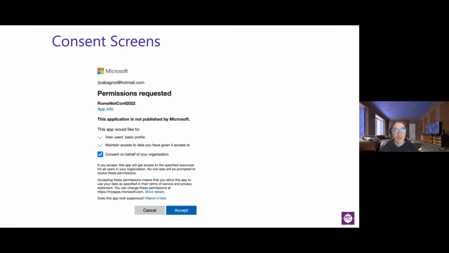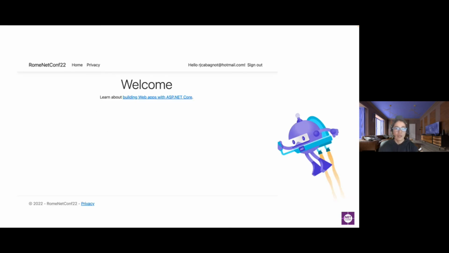And then it will lead us to this consent screen, like what I said, to accept that it needs to read my profile, which is standard. Then after that, we are granted access to our app. So the standard we're seeing here is OpenID Connect because we are only using the information to sign in the users. We're not doing any OAuth2 because we haven't grabbed any access tokens yet, although if we are to call an API or Graph, then we could be doing that.